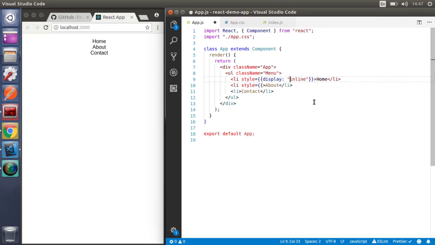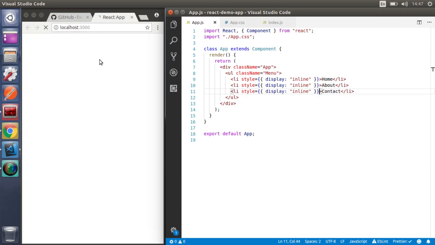So let's just copy paste this. We need this inline display for all of these lists, so that our list elements appear on a horizontal single line. So if I save this, it's gonna line up in a single line, which is good for a nav bar we want. And I'm gonna put some spaces here so that it's got some spaces on there. Great. Now we have the placeholders for links to different pages.